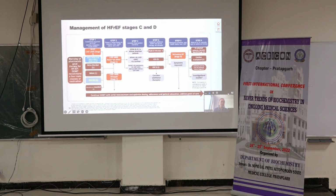If they persist, not improving, then we should look at whether they are Afro-American patients, or whether they are having deterioration in their heart failure with an ejection fraction less than 35. Then we categorize with another drug treatment. So hydralazine nitrate was added if they are Afro-American, and if they are still not improving, ICD has shown a remarkable difference and protects them from sudden death due to ventricular fibrillation. And if they have a left bundle branch block with QRS duration of more than 120 to 150 milliseconds, they have shown remarkable improvement with CRT-D, which reverses the dyssynchrony in the left ventricle.